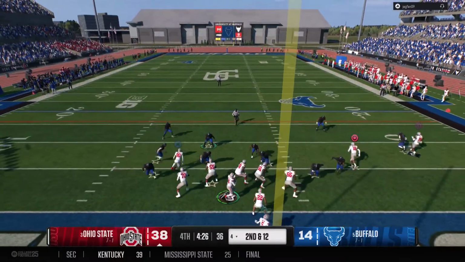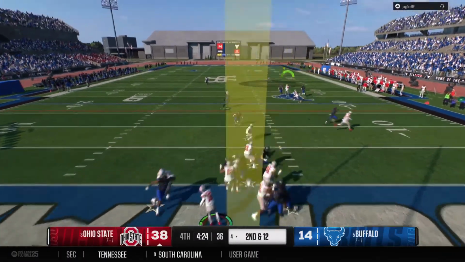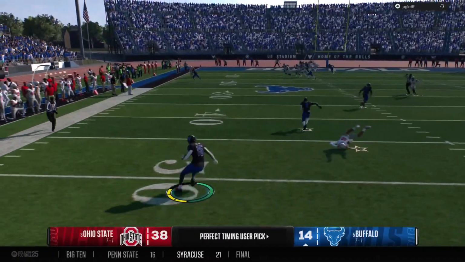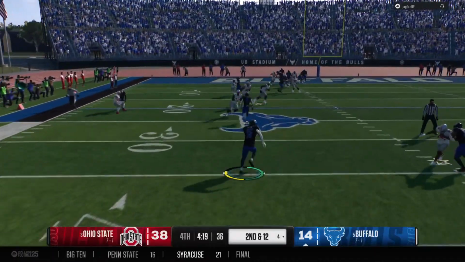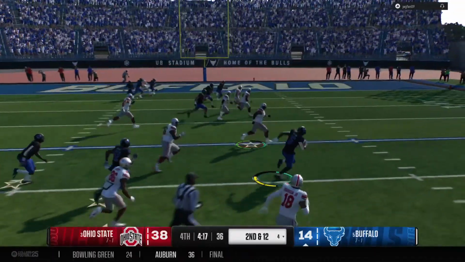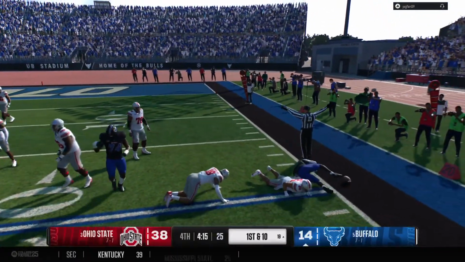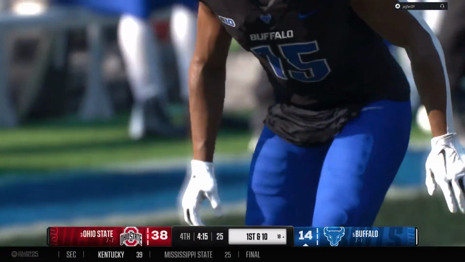Man, I've gotten so conditioned here now that we're in the fourth quarter. He'll take a deep shot here. Oh, the pass is picked off. Big takeaway, now looking for a big return. Past the 20. Now look at the return after the interception. Sets the offense up in good shape.